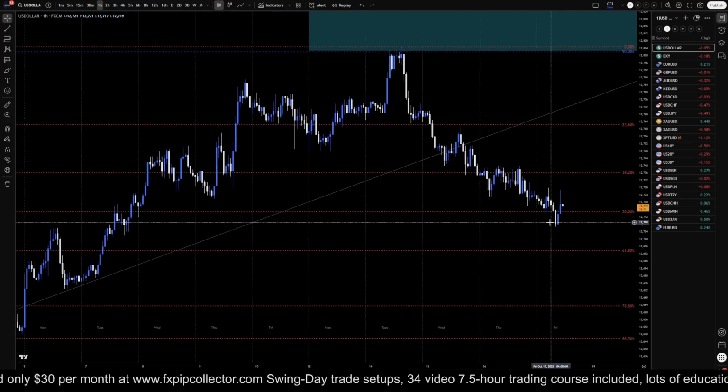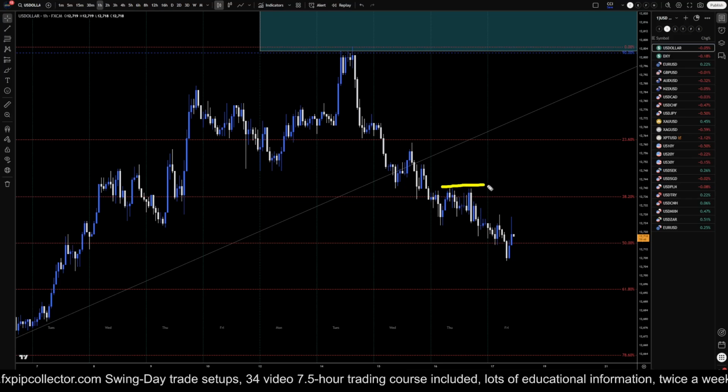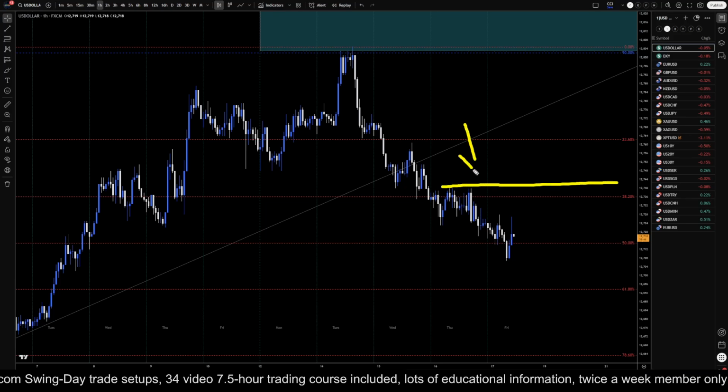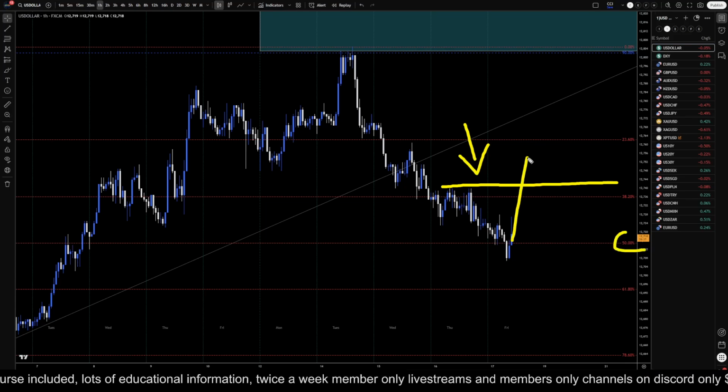Going down to the 1 hour time frame, like I said, I'm definitely just going with the flow. My most recent BOS area, it would be right here. So if price breaks that high right there, then I definitely would become bullish the dollar, especially if it breaks that high at a Fibonacci level. So if it does go up and break that high, I definitely will go back to being bullish.